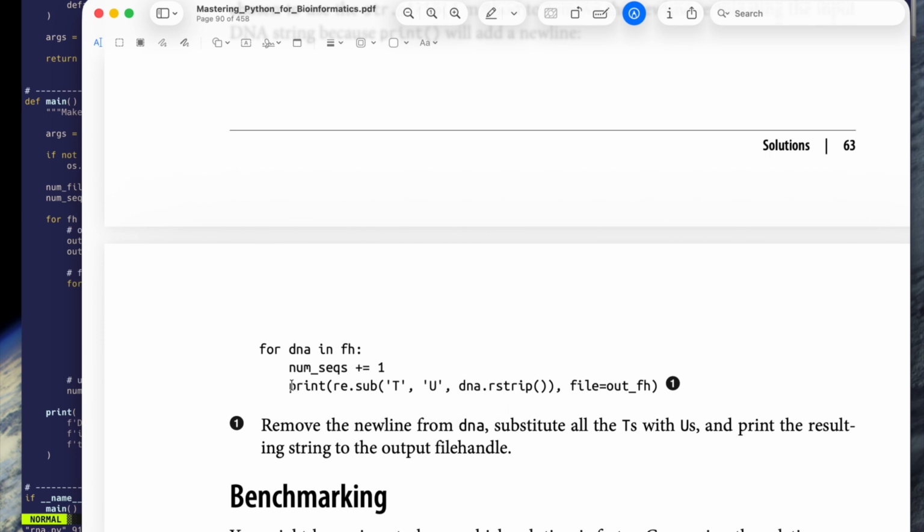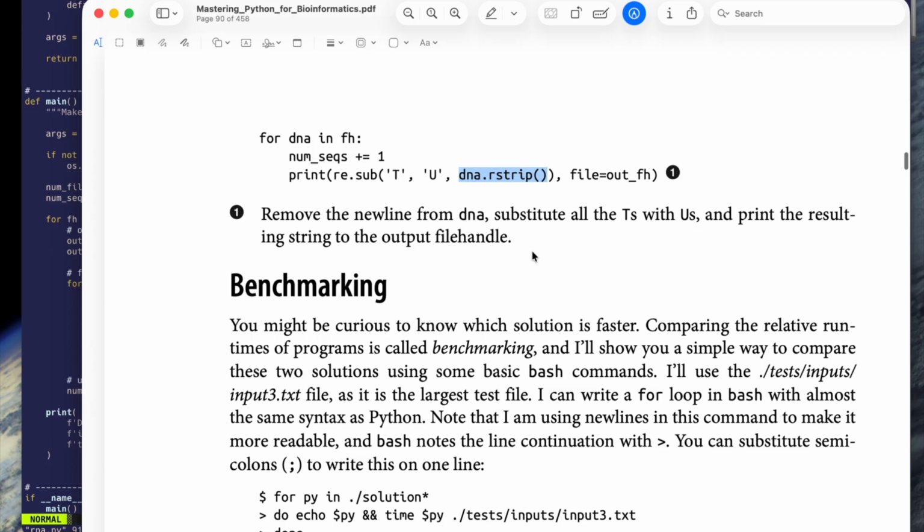I'm showing you the exact same thing, but using a print statement. So I need to strip the input DNA, or I need to say end is equal to the empty string. So those are two different ways of doing that, and I've now introduced just a little bit the idea that there are these things called regular expressions.